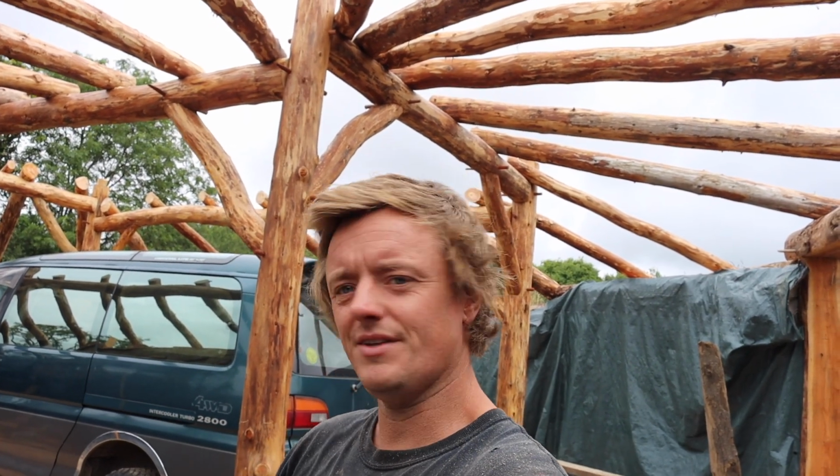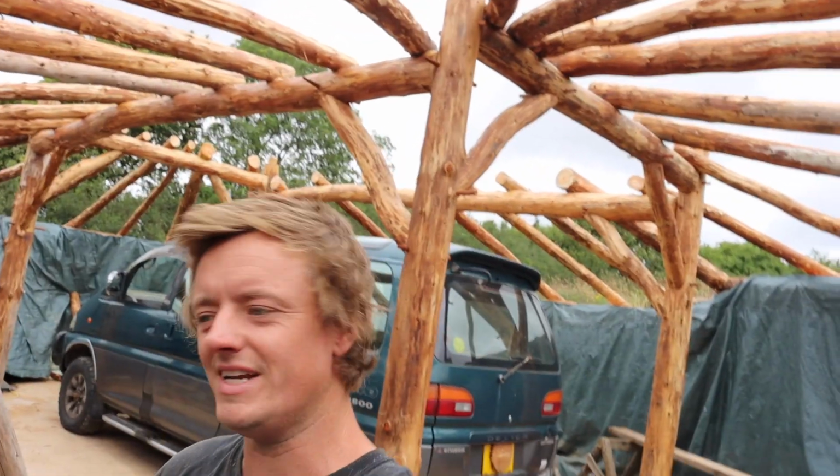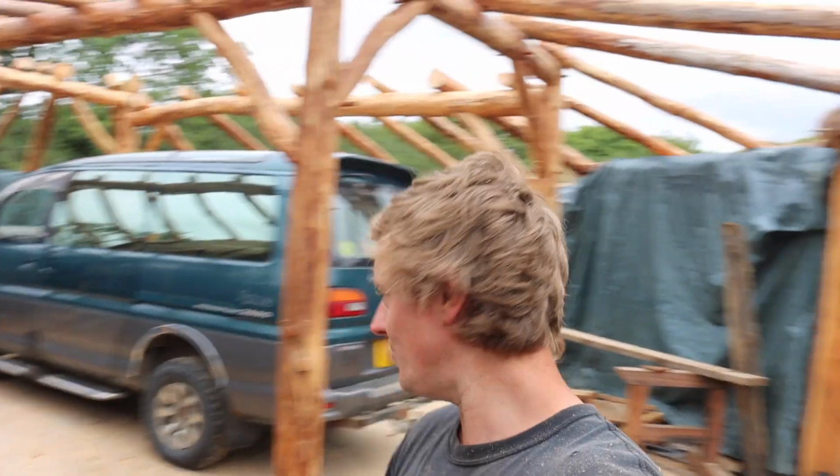So that is another good job done. Thirty odd rafters, something like that, in the last week, all with a notch on each end. The front wall was more complicated, the back wall moved a bit quicker. Really pleased. It's really cool watching something that you've had in your mind and as a little model come together and see it work. This was all measurements, calculations, little models and images in my mind, and to see it all come together exactly as I imagined it is really cool.